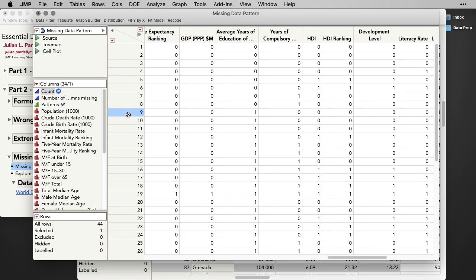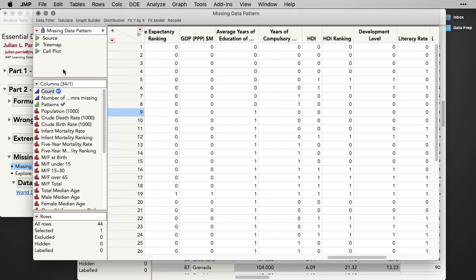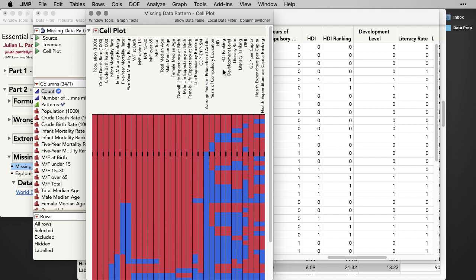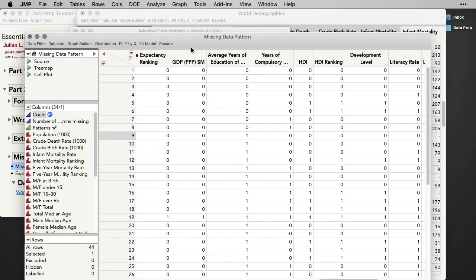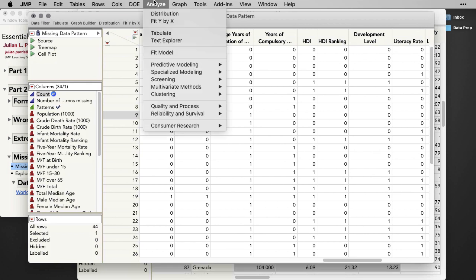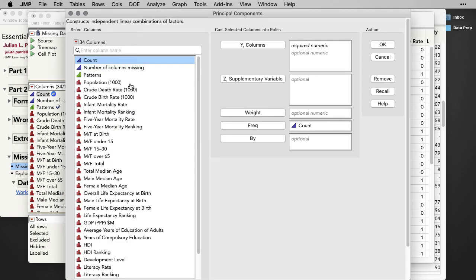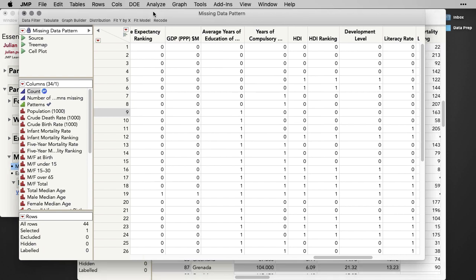This is actually a place for the row editor. If I double click, it's very easy to find that row in the missing data pattern. And then the cell plot sometimes can shine light on what things co-occur in missingness. In this particular example, there's nothing that pops out, but there's some where essentially a variable that's derived from another variable is obviously missing together always. And I have seen people who actually use missingness as a type of analysis. So you could throw this into something like a sparse principal components analysis. So look at missingness as, or I guess it would be multiple correspondence, what things tend to co-occur in terms of missing.